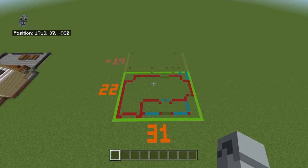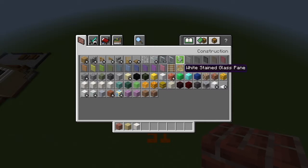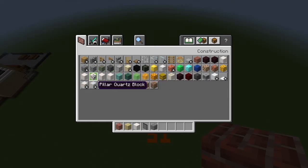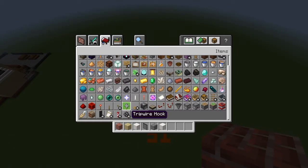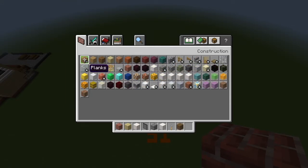The space for this build is a 31 by 22, and if you want to make the back area that will add an additional 14 off the back, making it 31 by 36. I'm also going to be showing you custom trees. The materials we're going to start off with are brick block, birch wood planks, smooth quartz blocks, black stained glass panes, stone bricks, pillar quartz blocks, tripwire hooks, spruce wood planks, and spruce wood stairs.